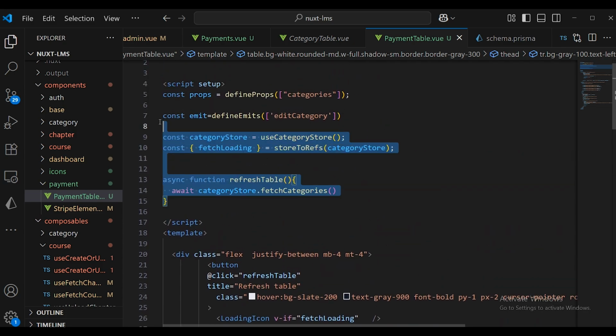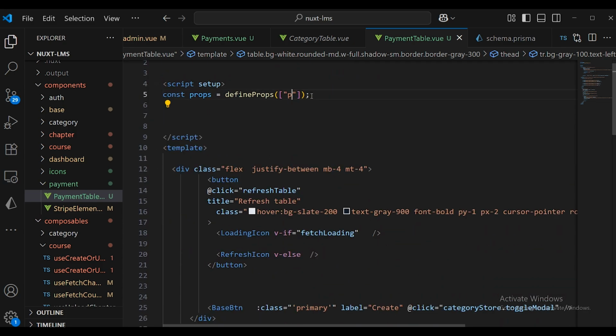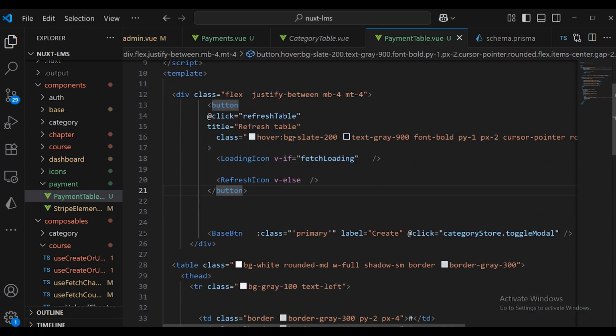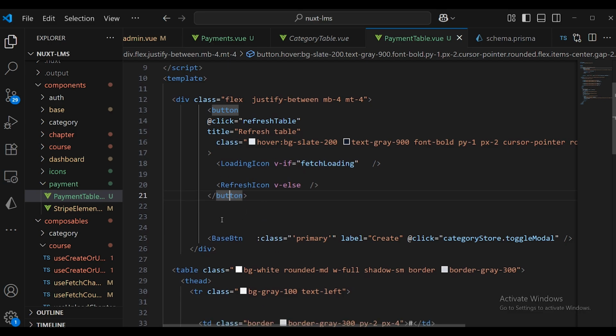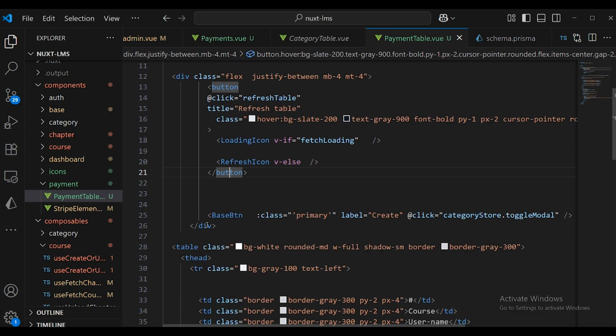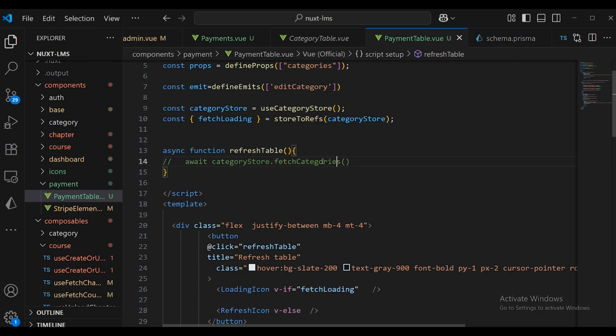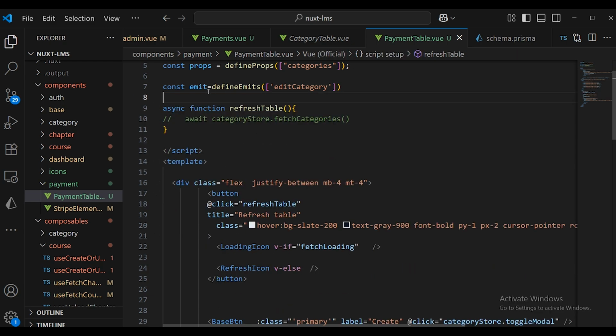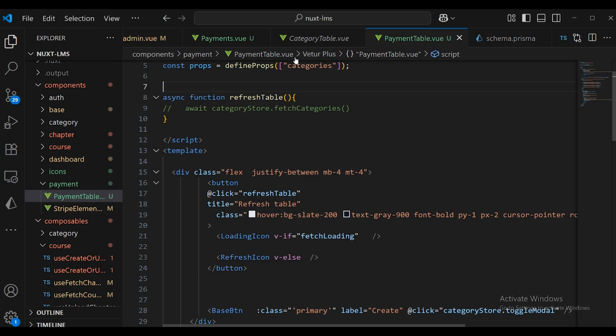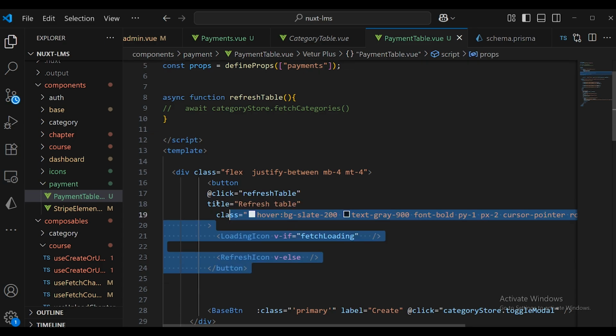Now what I'm going to do here is pass to this component a prop, and I'm going to remove this and pass here payments like this, and it's going to be an array. We're going to iterate through it. For the button right here, I'm going to comment this, and then remove the events in here and pass the payment right now.